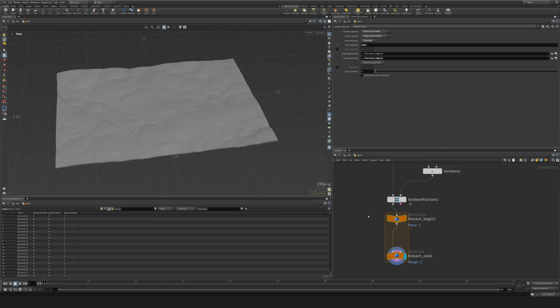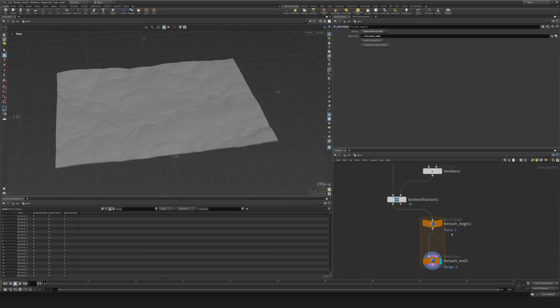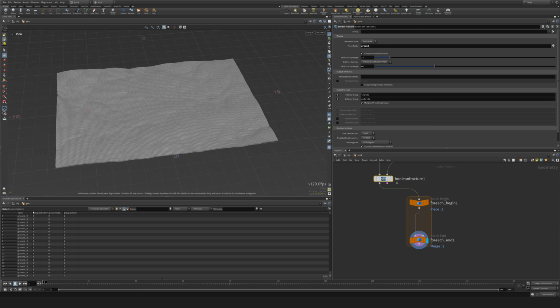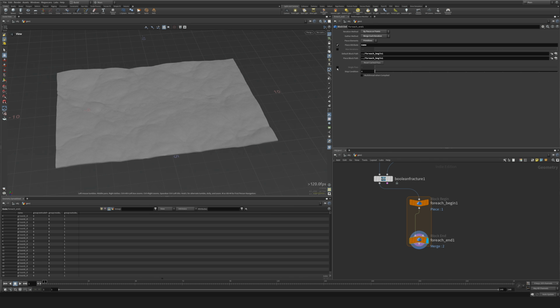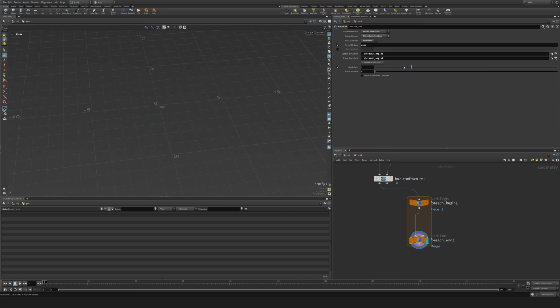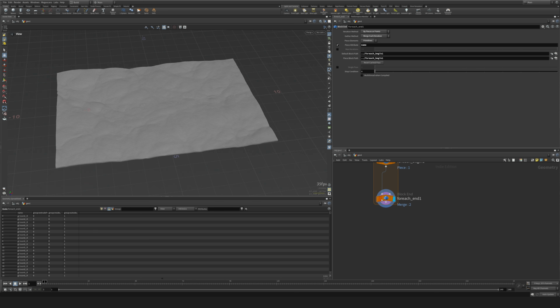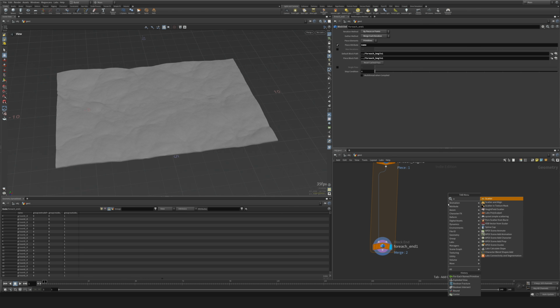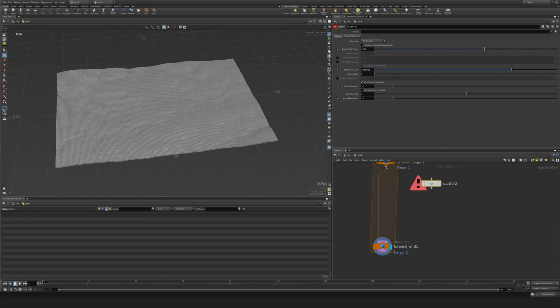Drop in a name for each, what's it called? For each named primitives. It's going to be using our name attribute here. So if we do a single pass, we can see it has 2 only. And in here, we can yet again do a scatter. I'm going to go with 60 maybe.